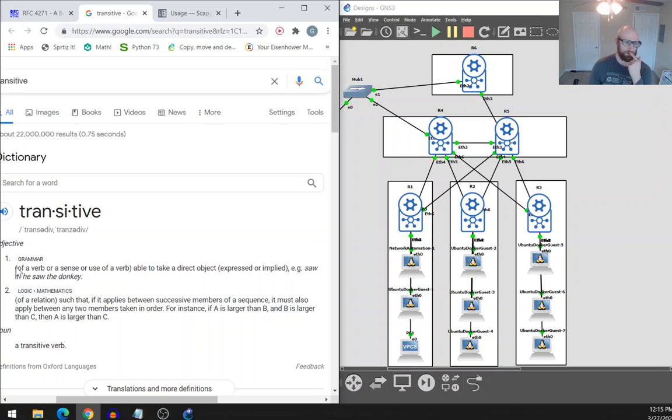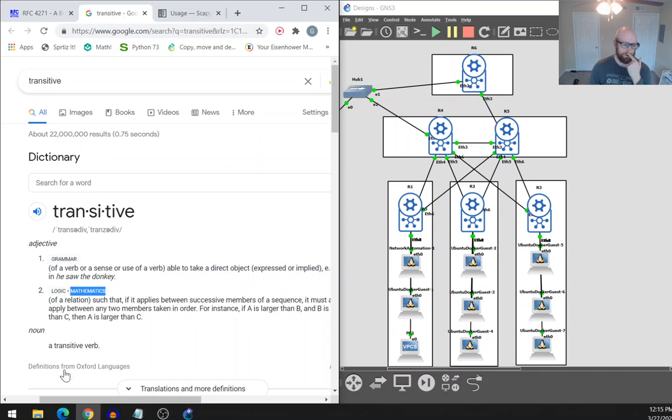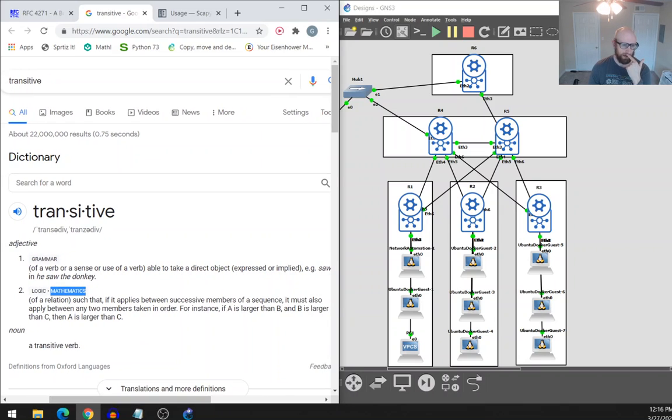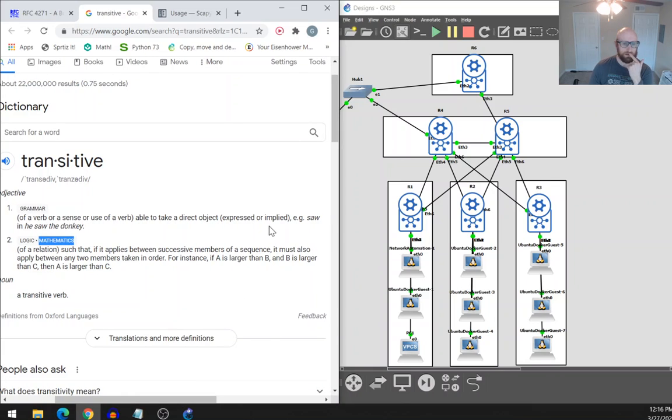Well, I guess I'm having trouble understanding this. So let's just go down to the mathematical definition, because that's more relevant. And funny enough, that might be a little bit easier to understand. Such that if it applies between successive members of a sequence, it must also apply between any two members taken in order.